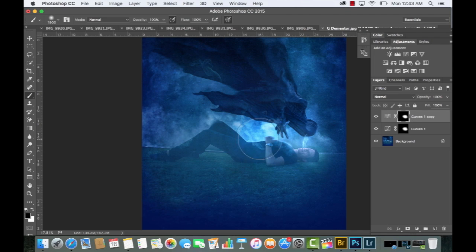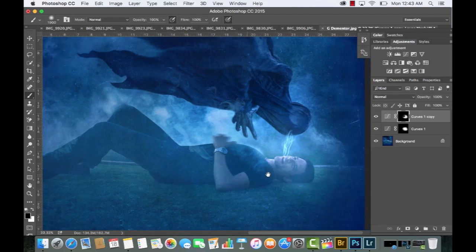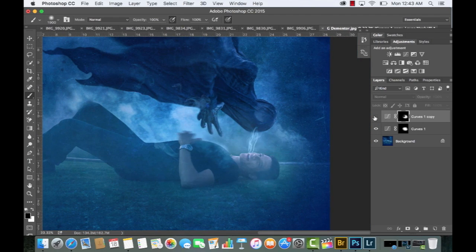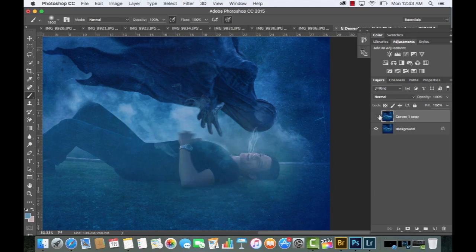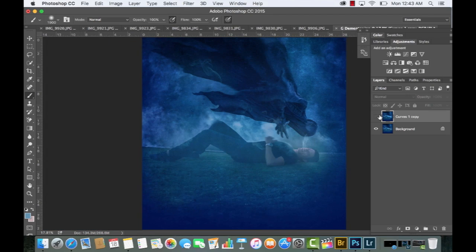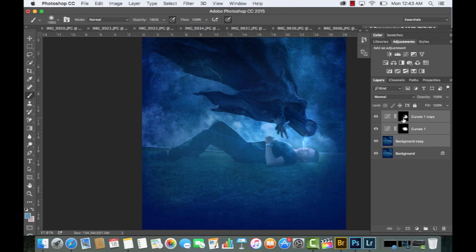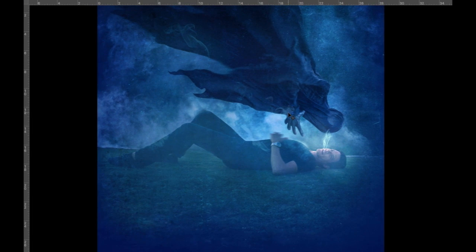And as you can see, I just duplicated that curved layer to make it twice as bright and twice as light. And I'm just erasing away at some parts of the layer where I don't want it super bright. I just pretty much wanted his face illuminated and also the surrounding smoke area. And now I'm just clicking that layer on and off so you can see the difference of how curves really adds this dynamic light to a picture that's really amazing and really realistic looking.